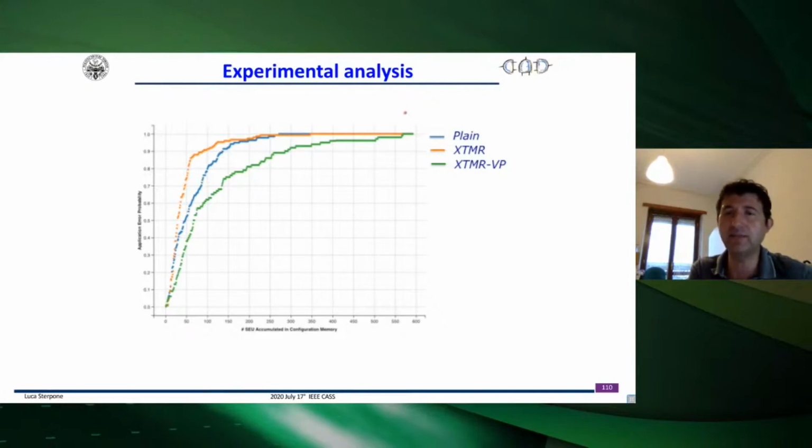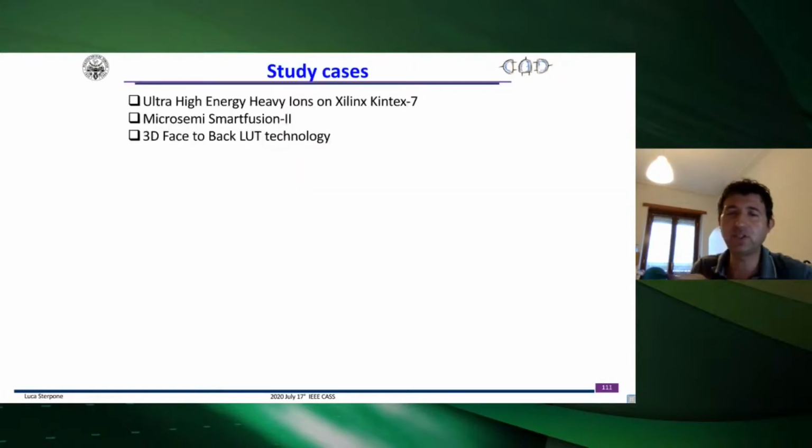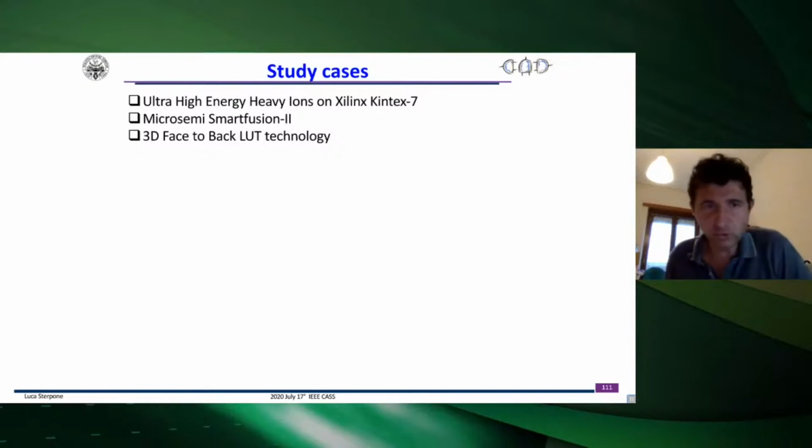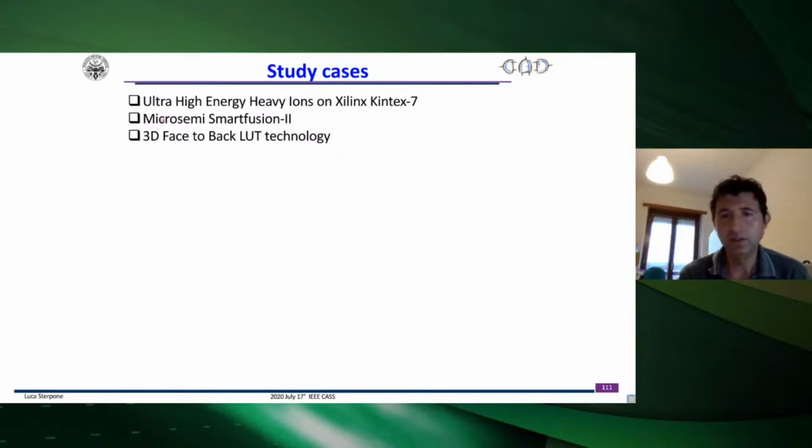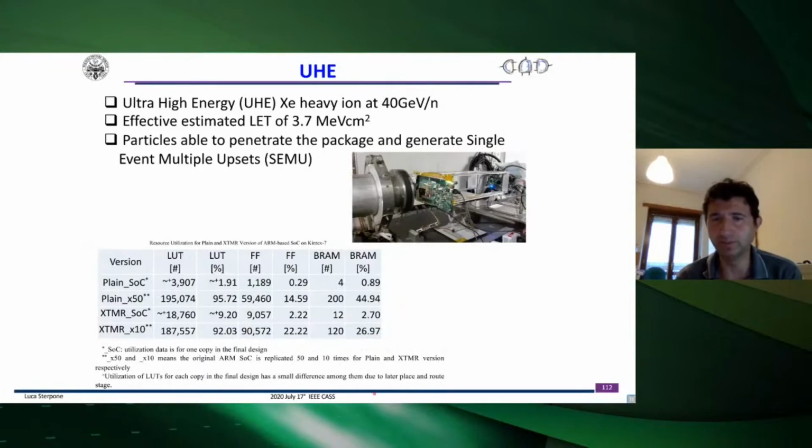This is another example. I forgot to say what it is related to, but this is a comparison about an ARM microprocessor implemented on some devices. So, starting to go toward the conclusions of the presentation, I want to give you some case studies that are interesting to analyze, that are related to the state-of-the-art analysis we are doing.